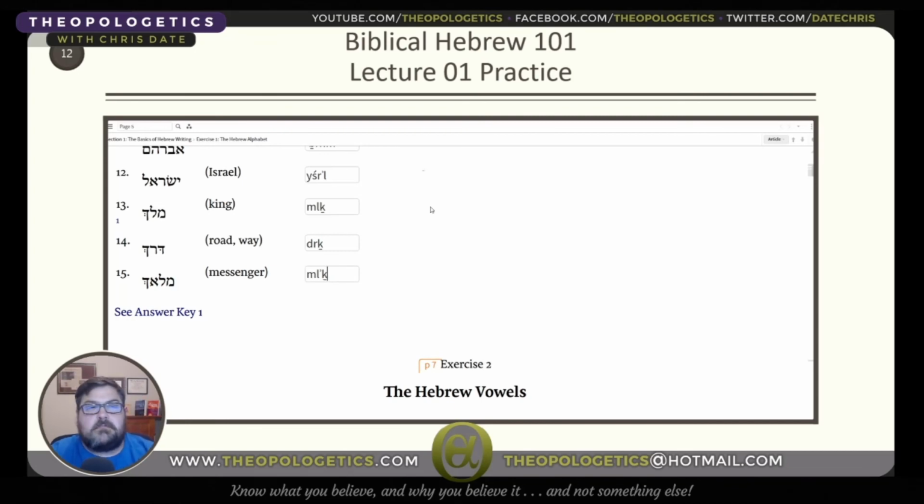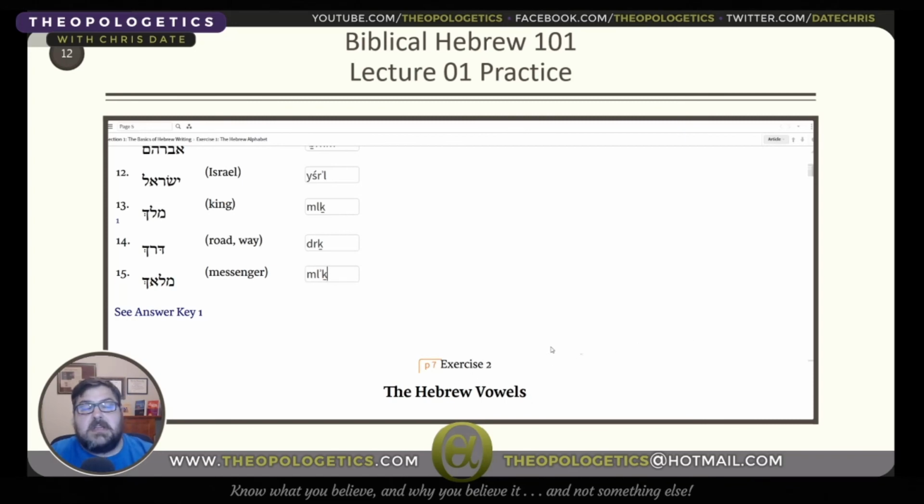And then as you can see, the next chapter is on vowels, which we will be covering in the next lecture. So that's it. We've spent time today going over some of the details that I presented in my introduction to Biblical Hebrew in this first lecture, and then we went through a series of flashcards to see how we're doing recognizing the Hebrew ALEF-BET, and we finally went through a number of workbook exercises in the workbook for the grammar upon which this lecture series is based, which again is Basics of Biblical Hebrew, 2nd edition.